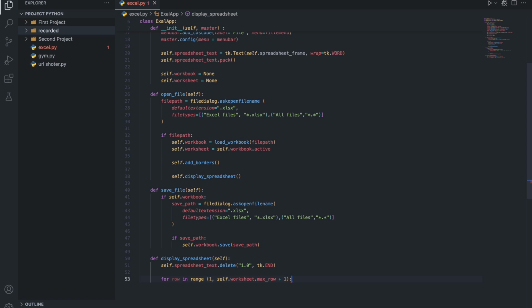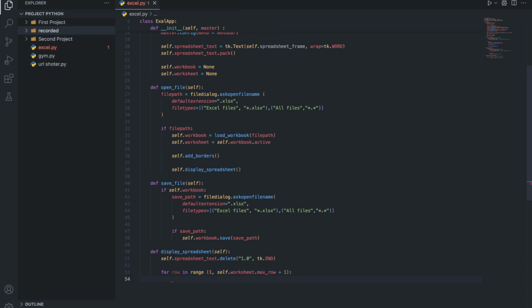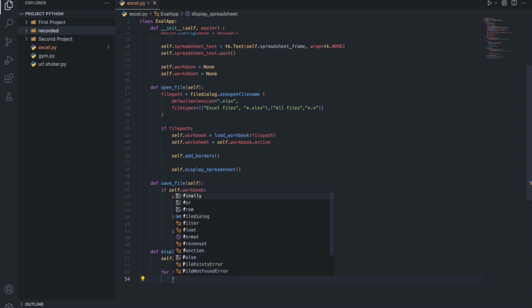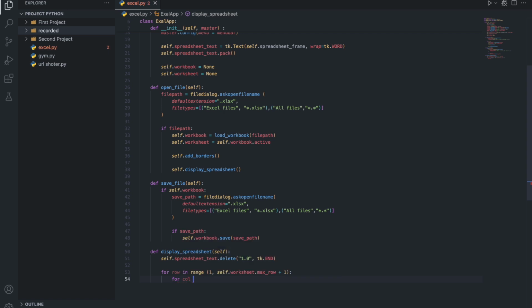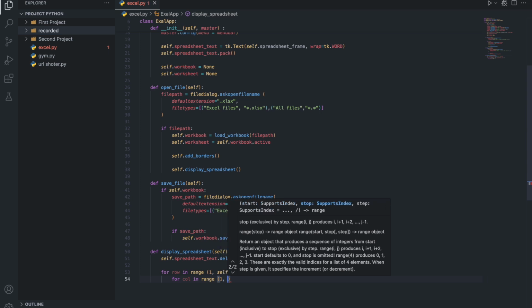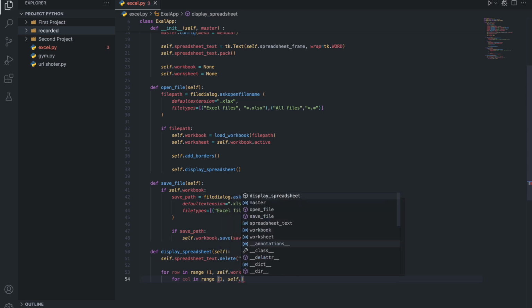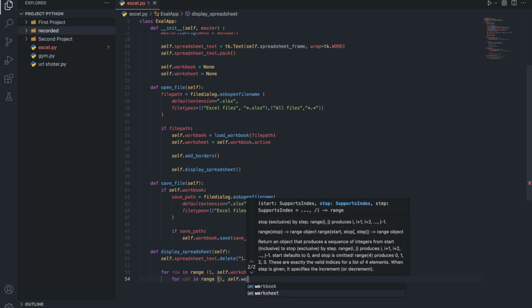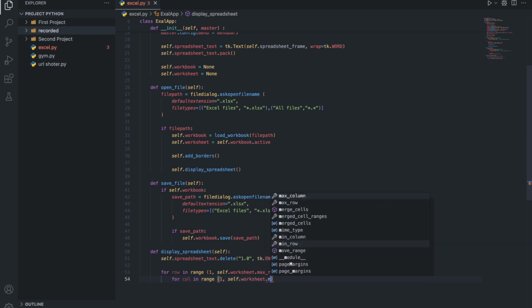And then we come here. We want one for loop: for col in range from 1 to self.worksheet.max_column plus 1.